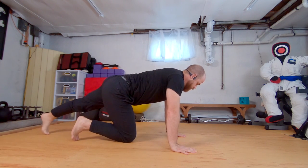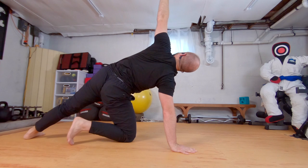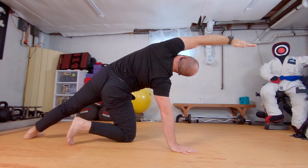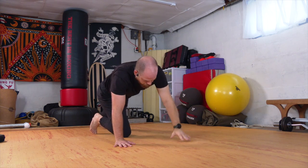Left leg long, left heel falls to the side. Drawing the bow, left arm goes up. Reaching overhead, lifting the ribs. Hand and knee return. We'll do one more each side.